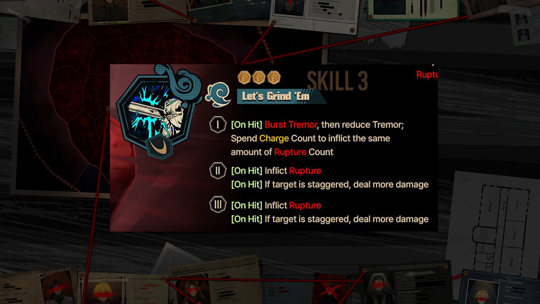And any way to inflict a lot of rupture count can be very dangerous, because there's a lot of ways to build up rupture count fast, namely Branch from the Tree of Knowledge from Sinclair, and LCCB Ishmael's secondary skill being very good rupture inflictors. But once again, it's probably going to have limits on it.